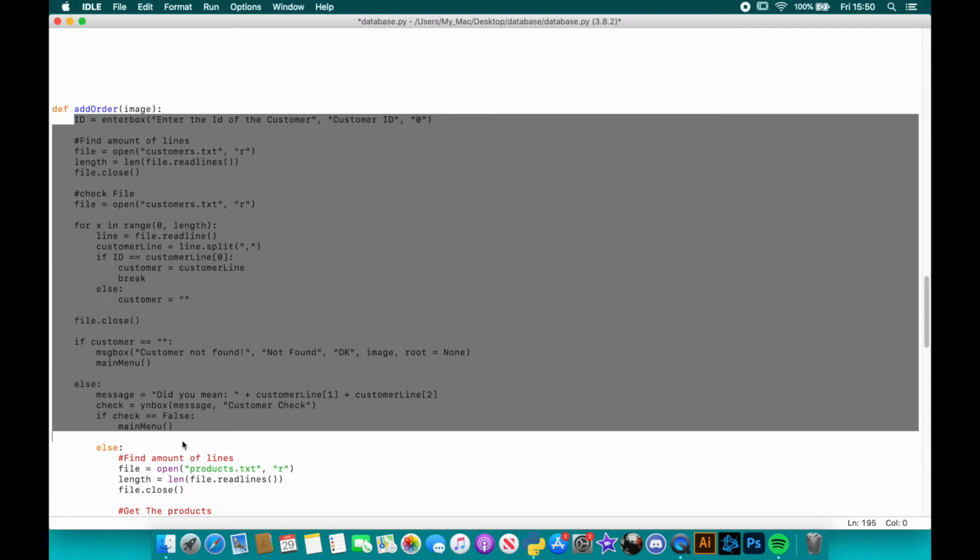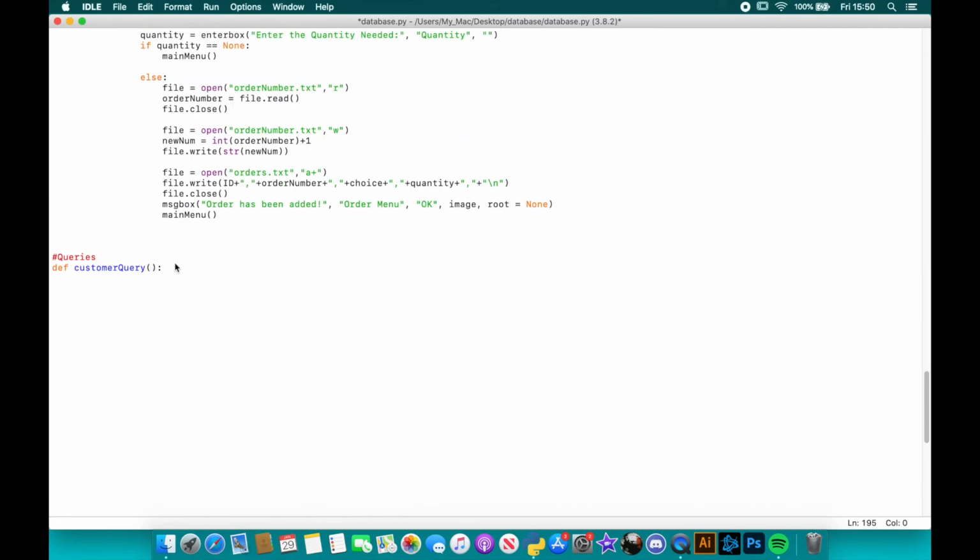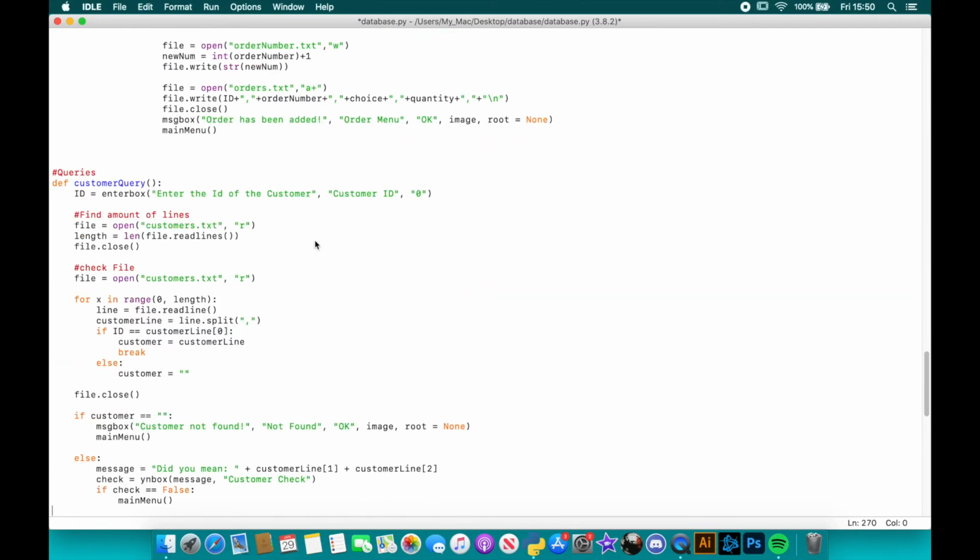My else bit here is where I'm going to change it for my own purposes. So I'm going to take that whole bit there, and it can be literally copied and pasted straight into the customer query. So that'll get us our customer, and really we should have a customer ID check as a separate function, but this is the only other time we're going to use it. But if you keep doing this and keep copying and pasting it, it's probably worth putting this into its own function. So we're going to enter an ID and check to see if there's an ID there.